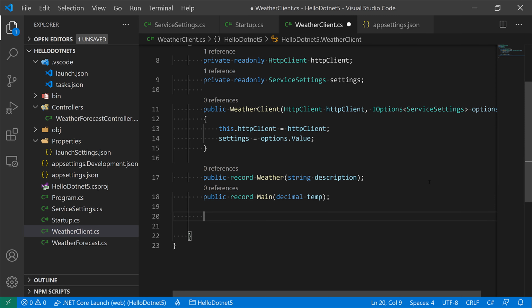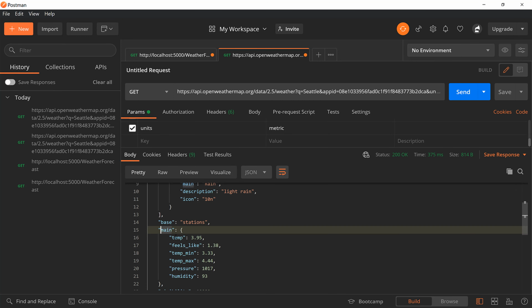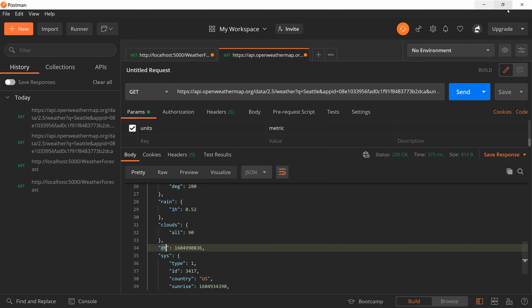And finally, we're going to create our overall record that has all the properties. Let's just call it forecast, for lack of a better name. And this forecast, just like we saw, needs to have a collection of weather objects, an array of weather objects, the main object, and the time.